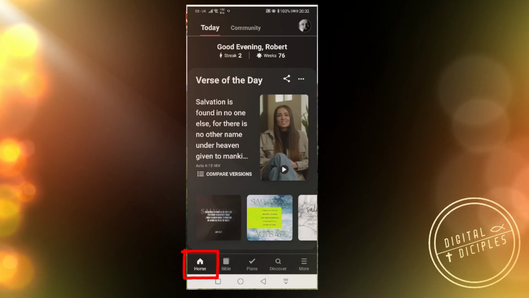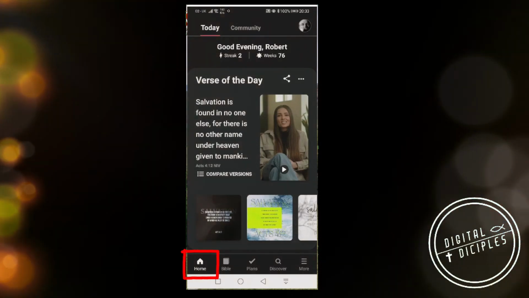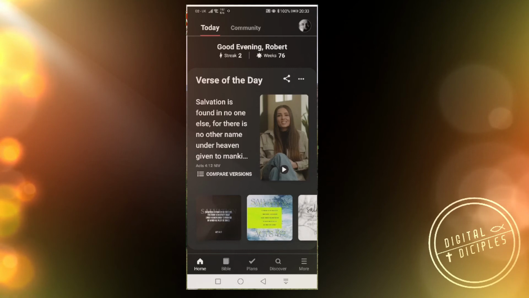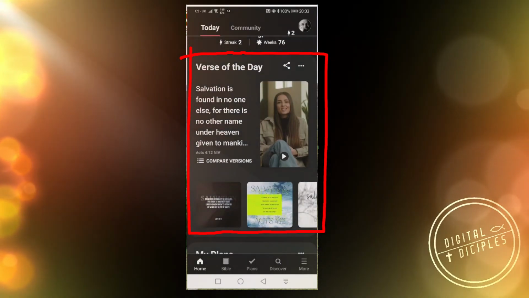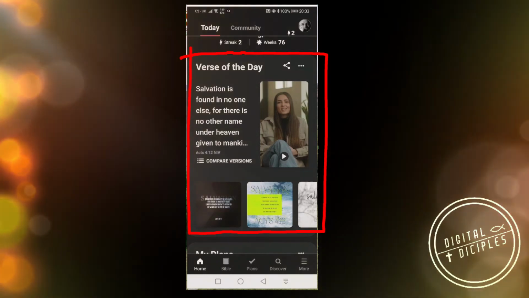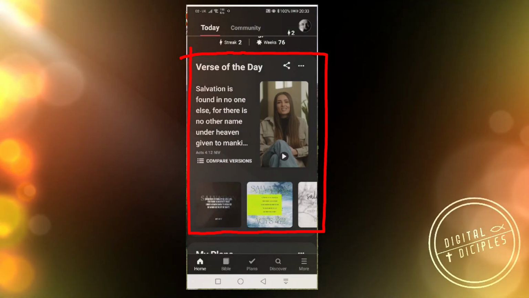So let's have a quick look at the home page, because this is where you're going to land the first time you open the app on most occasions. So you've got here the welcome at the beginning, good evening Rob in this case, and then you've got the verse of the day. Now what the verse of the day is, that is essentially a video essay about one verse in the Bible. So somebody produces a video essay about one verse, about what that verse means for them, and again that can be a very useful sort of just devotional, just to listen to someone unpack one little verse on there.